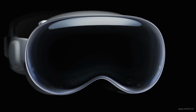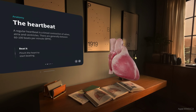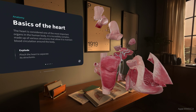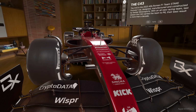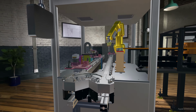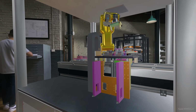Whether the headset VR market is here to stay or not is a complicated question, and we all know what happens to a market after Apple enters it. So whatever you do, you can't count this thing out. But one thing's for sure, this product is a proof of concept at this stage. Which just reminds me that the first gen of any new product category is exactly that. It's a first attempt. I personally don't think the iPhone was perfected until the iPhone 4, and most people forget that when the Apple Watch first released, it wasn't even waterproof until its second iteration. So it's likely that the second version of the Vision Pro will be another big leap forward, and that is something I'm quite excited for.